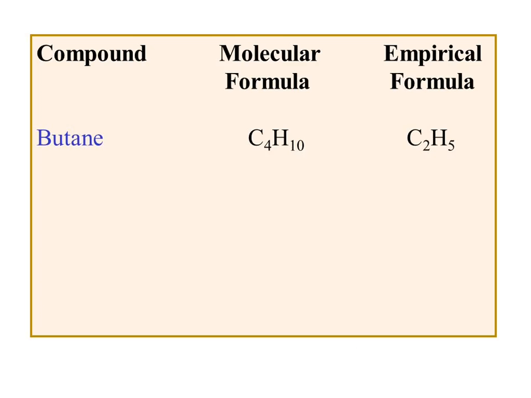Do you remember when we crisscrossed for our ionic compounds? If we were given a cation and an anion, we crisscrossed. And if we got 2s on both little subscripts, we had to divide by 2 and leave it as 1 and 1, okay? That's kind of what we're doing here a little bit. If a reduction can be made, you need to reduce to get your empirical formula from your molecular formula. But you need to leave it with whole numbers. Do you see where we can divide by 2, so instead of 4, it's 2, instead of 10, it's 5? So that's a reduction we can do for butane.